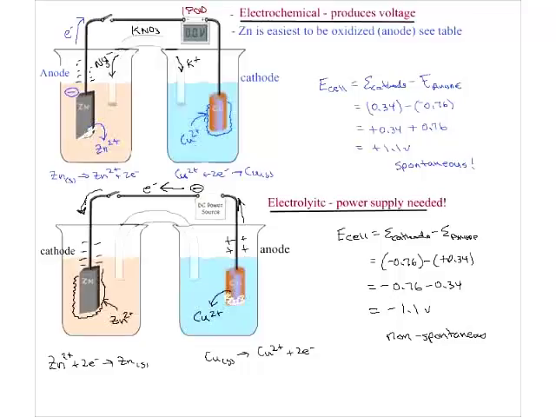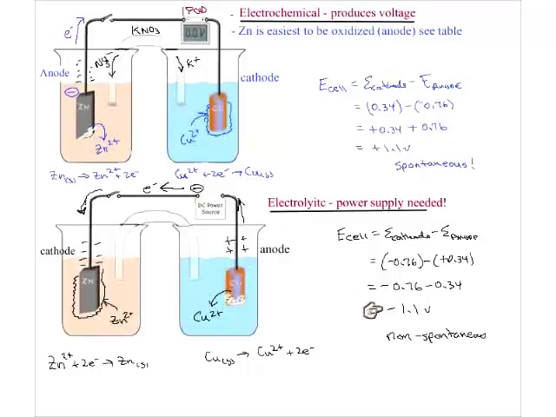So if I want that reaction to be reversed, I have to push the electrons back up the same distance or the same potential that they fell. So in this case, the electrons are falling from the zinc to the copper. In this case, they're being pushed from the copper to the zinc. Same voltage, different sign. This is spontaneous. It will happen as zinc as the anode. This reaction will not happen unless we push it to happen.